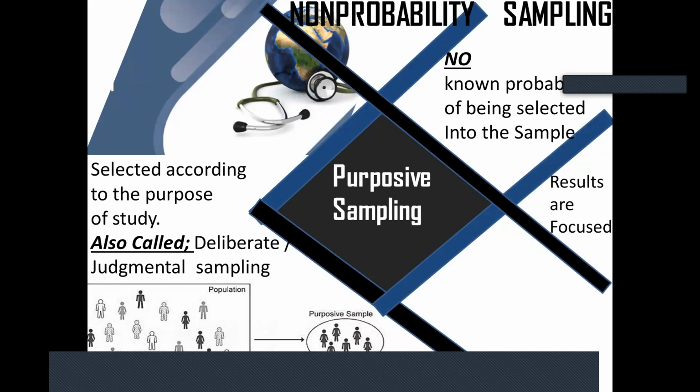So I can base on purpose, and I say for all those who go for gymnastics, I'm only going to choose those who are hypertensive. You all go for gymnastics, but in that group, I only want those who are hypertensive. So I take out only those. I'm interested in that group, okay? So not everyone has the chance to participate. Or I go into a school and I say I'll only select those who are between this age, okay? So for purposive, the results are focused, okay?